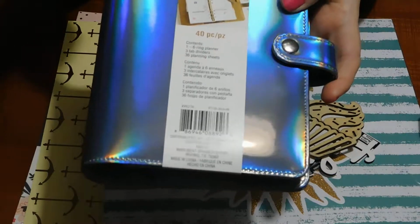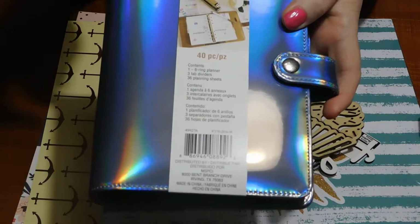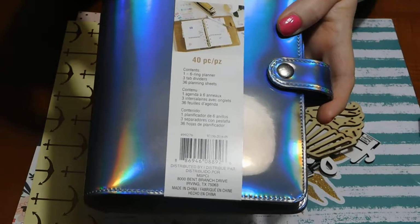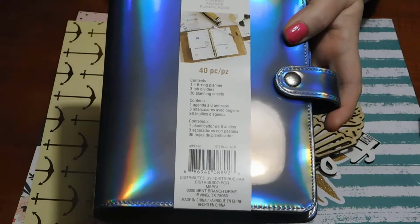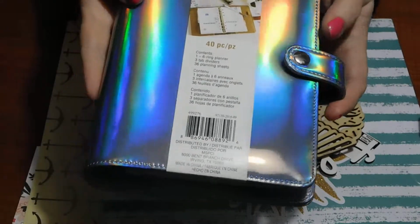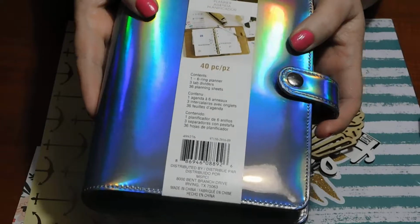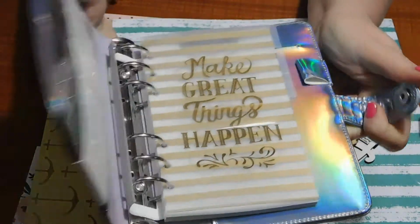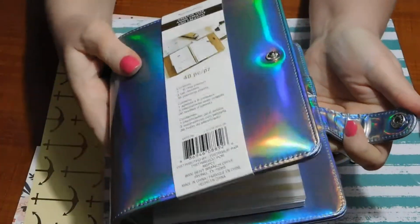And I know, I think Robin at Robin's Nest has this. And maybe Tanya at Home with Tanya. And maybe Beth. I'm not sure. But anyway, somebody has it because that's how I knew about it. It's so pretty. I can't wait to set it up. That's why I wanted to get this video done.